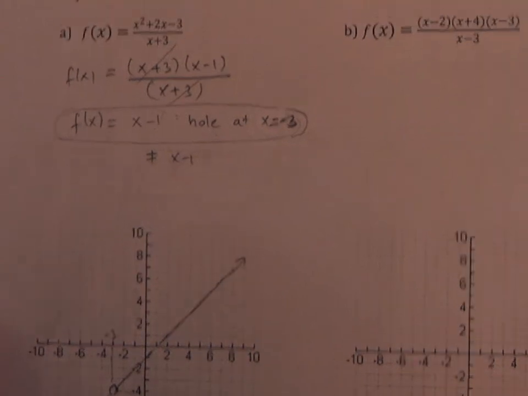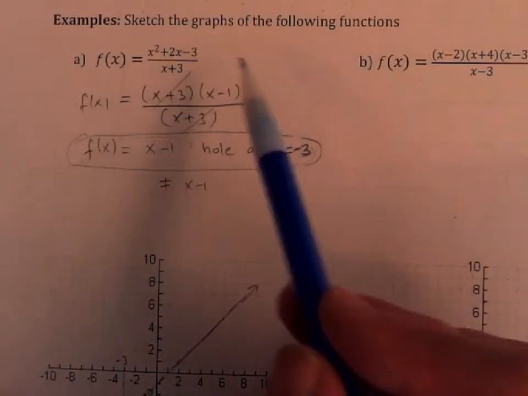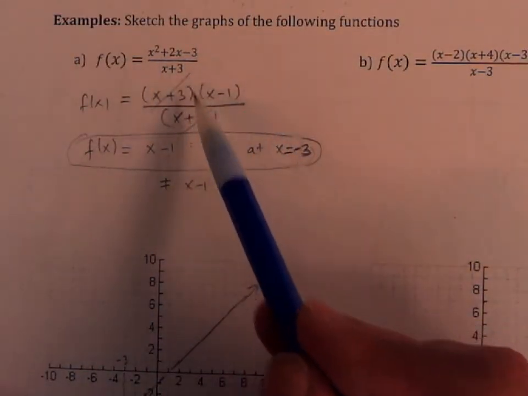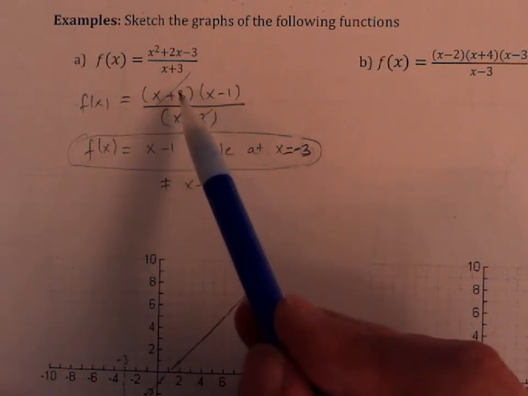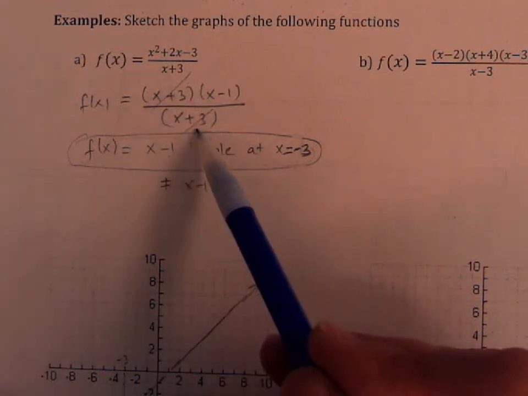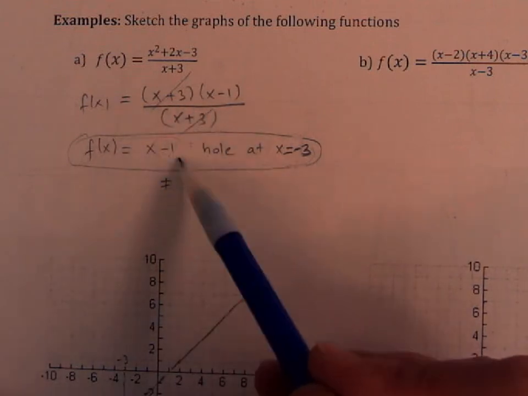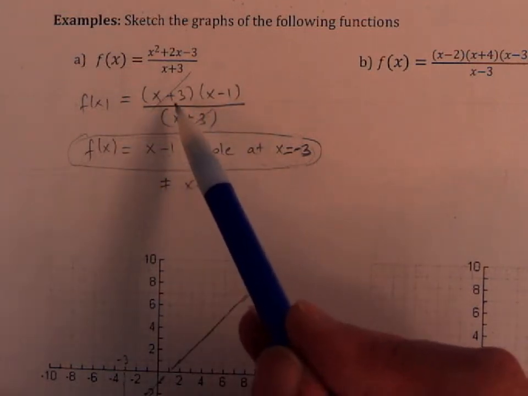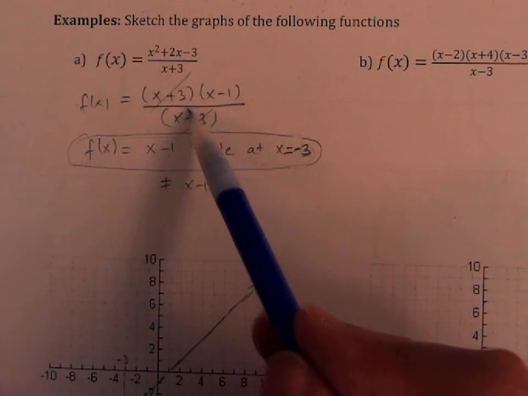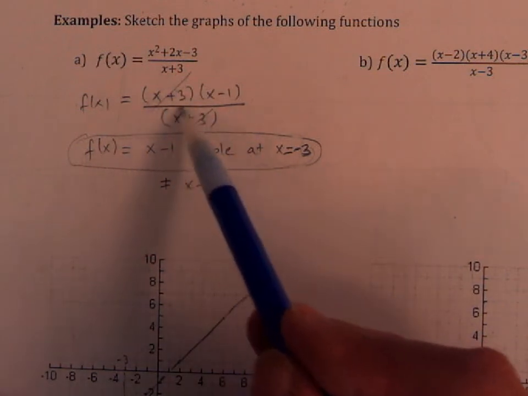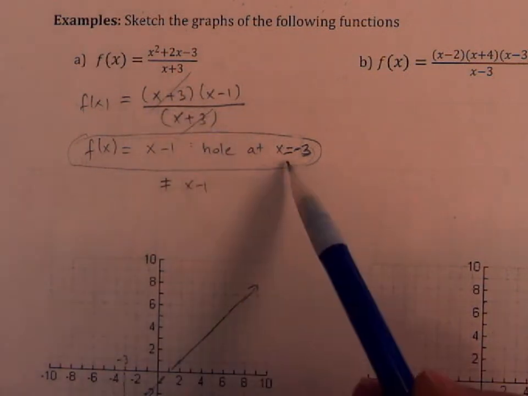A hole is not going to be given. So let's say you will get this. Okay. First step, you factor it. So you see that x plus 3 is a common factor. Okay. Then when you simplify, you get y equals x minus 1. But this one will have a hole at x equals -3. It's coming from this factor, right?